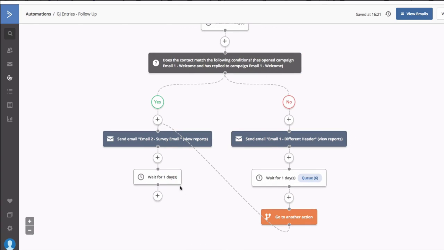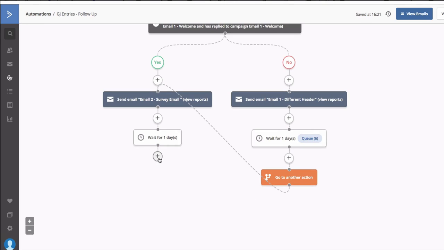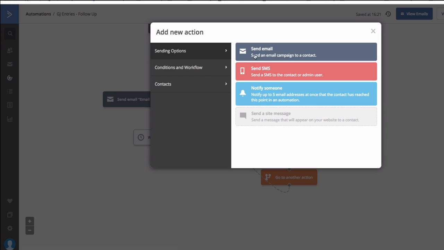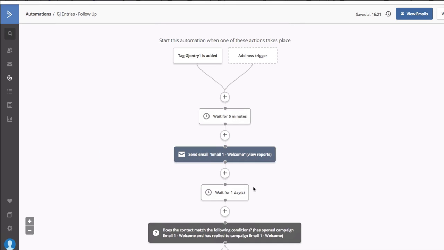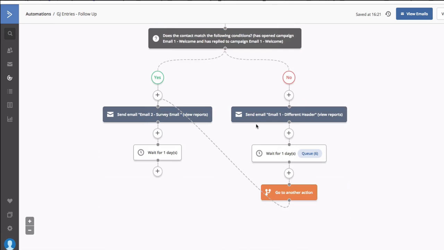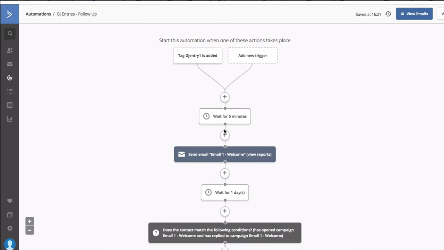So that's the survey email, and I'm still building out the rest of the emails, but the next four emails are going to be all affiliate offers. So I'll just send an email, wait one day, send an email, wait one day, send an email, wait one day, send an email. That's the automation sequence for the email marketing. Like I said, I'm still building out the affiliate offers, but I'm trying to find affiliate offers that will match this niche. But that's basically how it's set up, and that's what I'm doing in terms of email marketing.